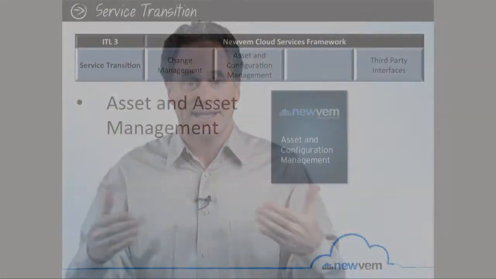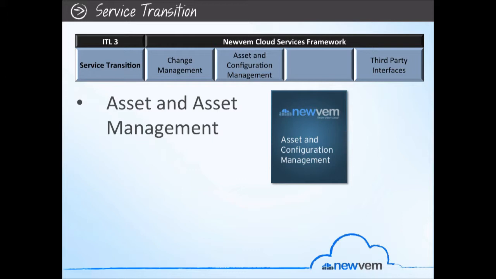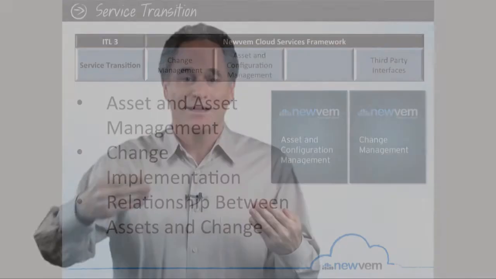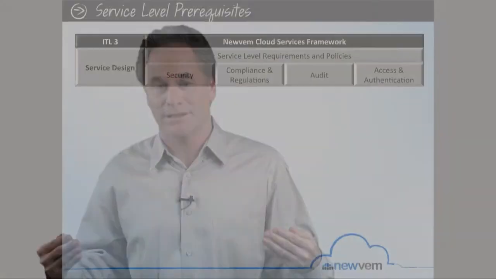To capture the knowledge and the learning within each stage of the lifecycle, we're incorporating 3 activities into modules. The first is asset management, where we're capturing the resources we're using in each one of these stages. The second is the change that we're implementing within these life cycles. And the third is capturing the relationship between the asset and the change, and that's the configuration element of this bundle.